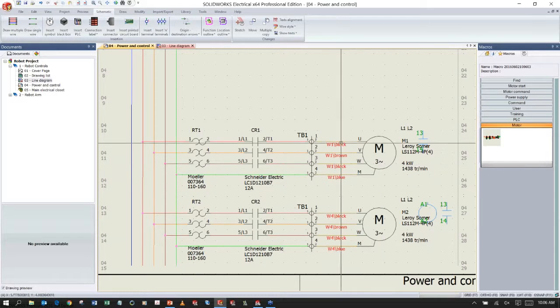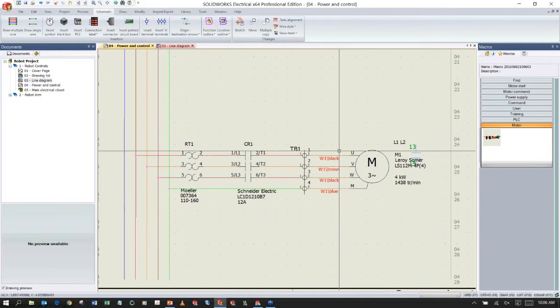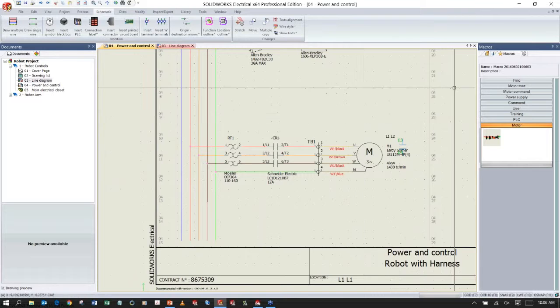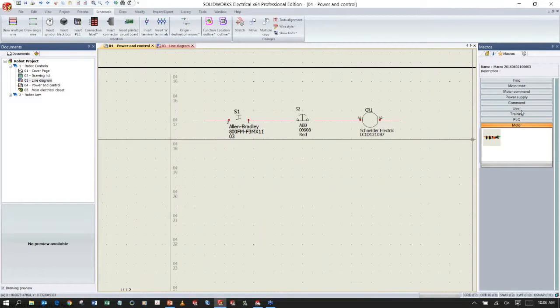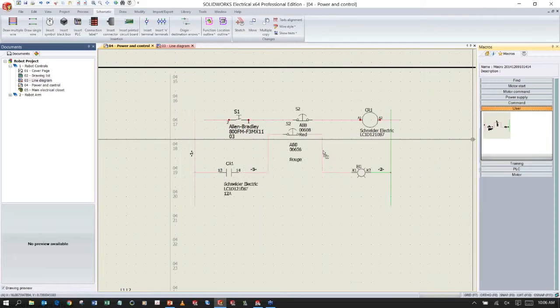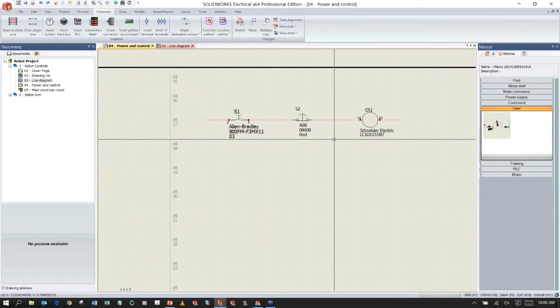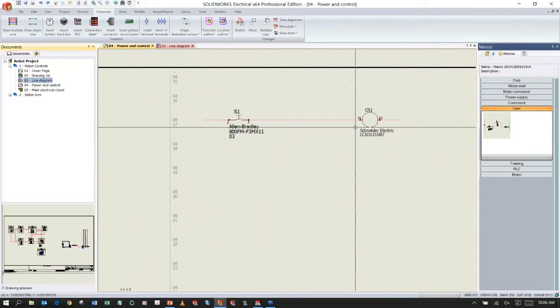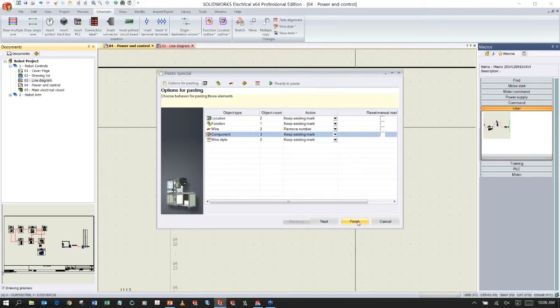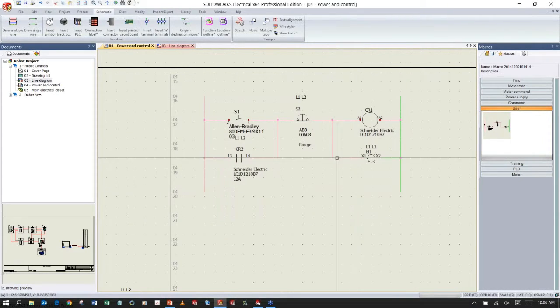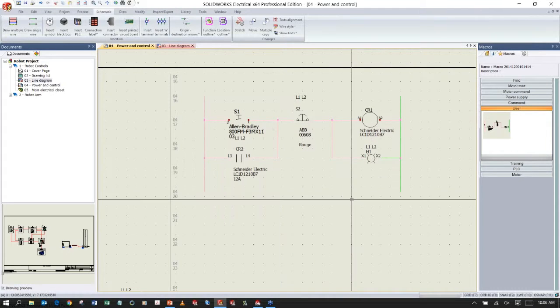In this specific project, we don't necessarily need two motors. I just want to show you how easy it is to use that macro. On the same kind of page, we can use a macro for a little ladder logic symbol here. And so I can use this and drop it down. And you're going to see that I'm building this little latching relay circuit. And for our components, we're going to keep the same marks, and everything's going to pull in appropriately. So it's very easy to build a ladder logic symbol. Build it one time, reuse it over and over again.